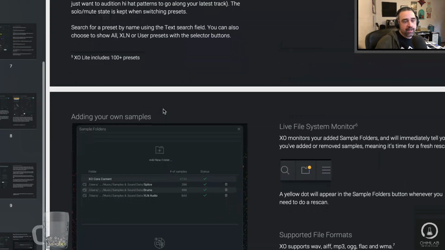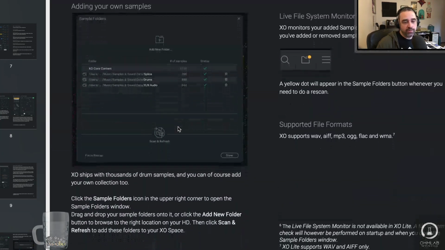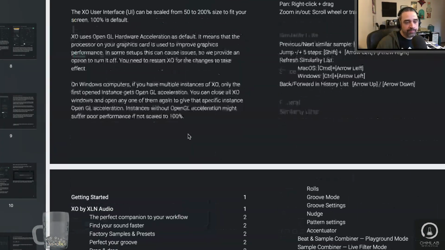So, anyway, you can group these presets together in these playlists, and then call them things that are descriptive as to what kind of sounds might work well with them, right? Instead of describing what kind of beat it is, if that makes sense. It forces you to think about making beats and using percussive sounds in a different way.